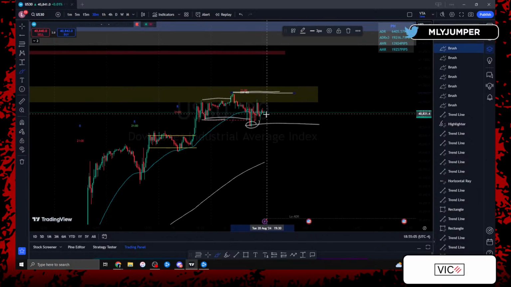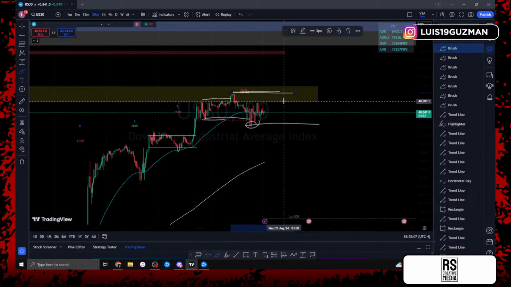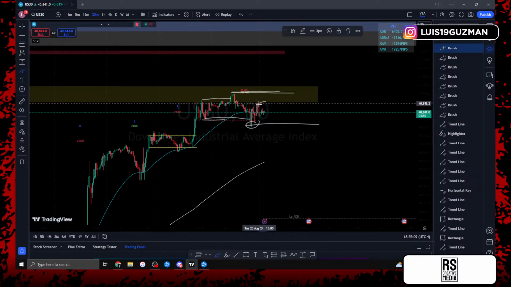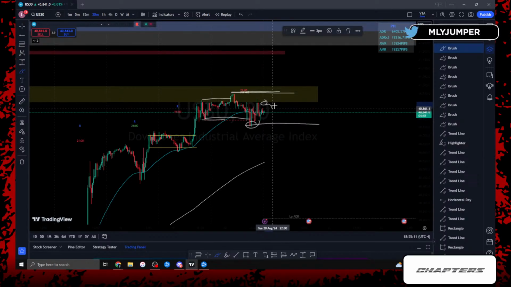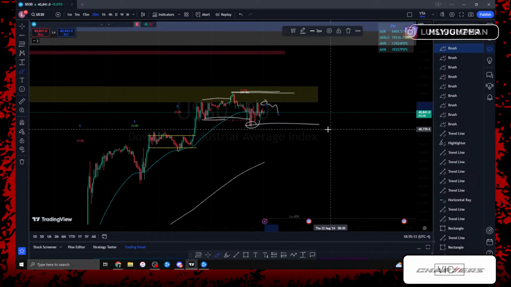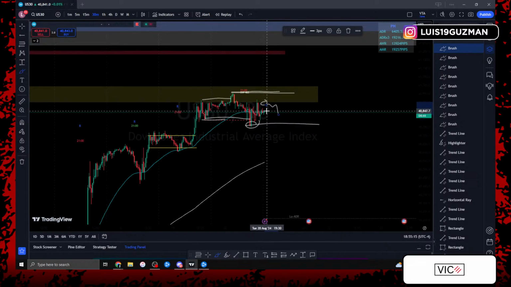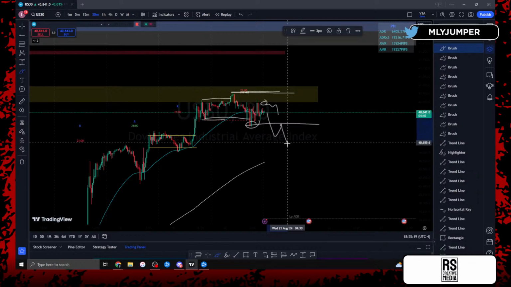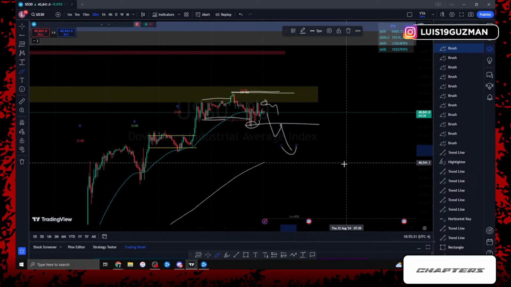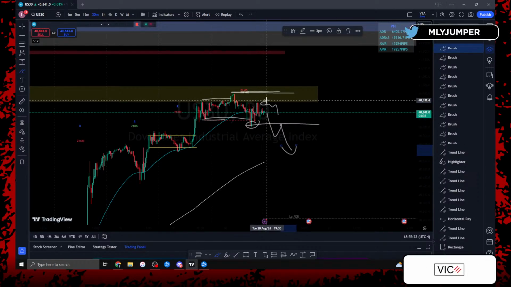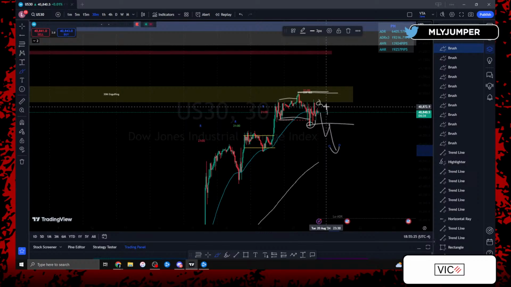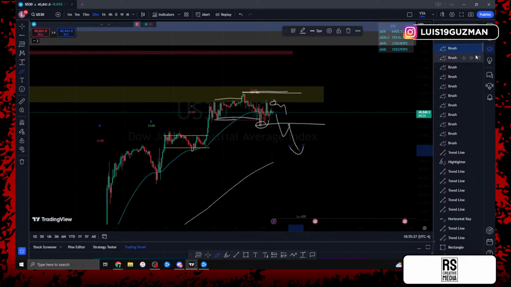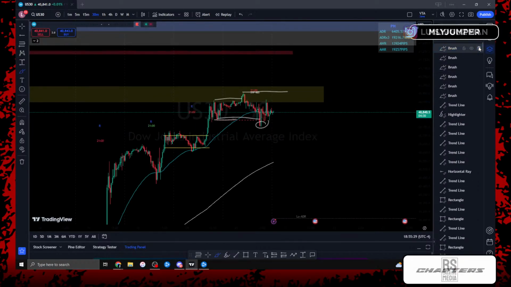Now, if price decides to give us another engulfing candle somewhere here to then go short the same way we saw it on GJ, we know we could take that trade. If price decides to give us a break of structure and a retest of these lows to then continue going short, we know we could take those trades. Especially here that we're in a 30-minute engulfing candle. We're in a point of interest where I would love to see price continue this push to the bottom. So that's what I'm looking for on US30.